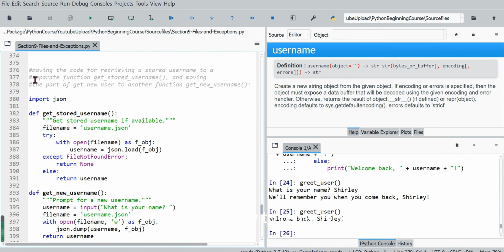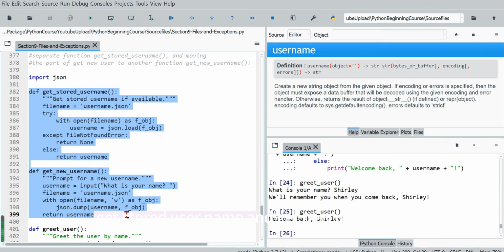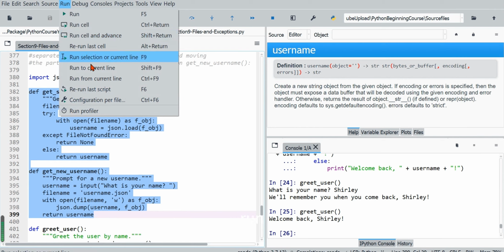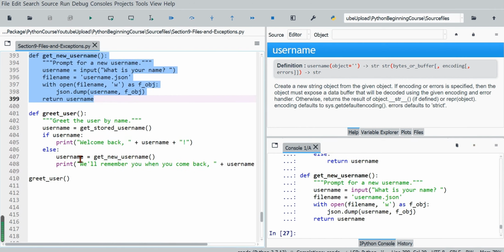But now we try to refactor, moving some part of the code to the get_stored_username function and moving another part to the get_new_username function. So these two functions, get_stored_username and get_new_username, run and are created. Then greet_user will first try to get a stored username.